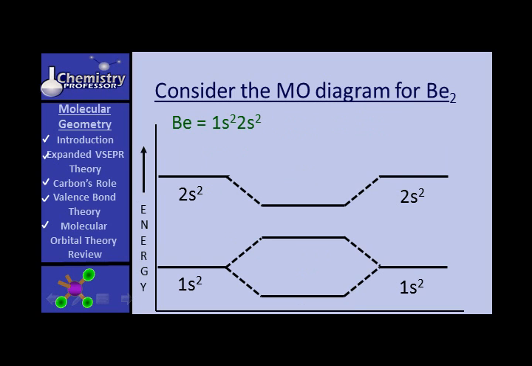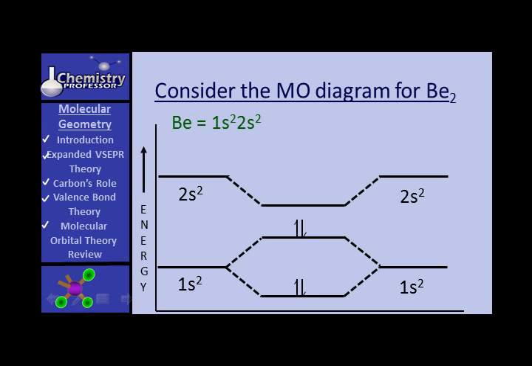Do you suppose beryllium could be a diatomic molecule? Well, here's its electron configuration. Let's have a look at it. From the 1s2, we have 2 electrons for each of the beryllium atoms. They collide, overlap occurs. We form a sigma bond and a sigma antibond. We know that we gain nothing there.